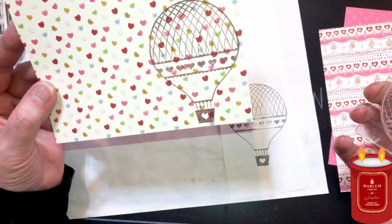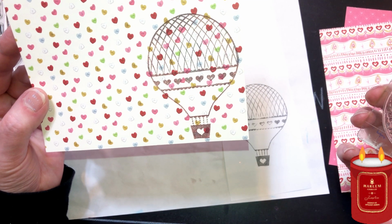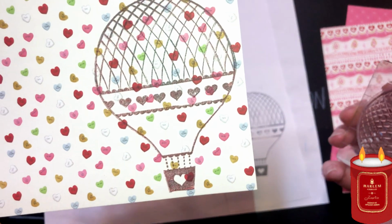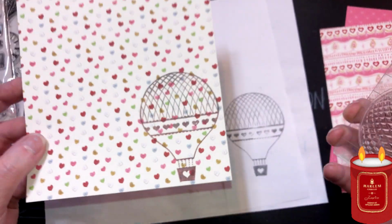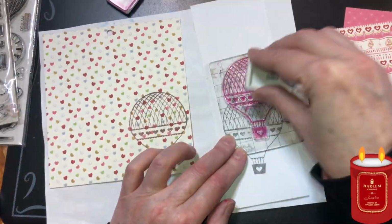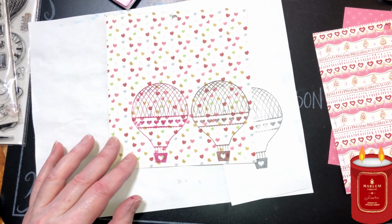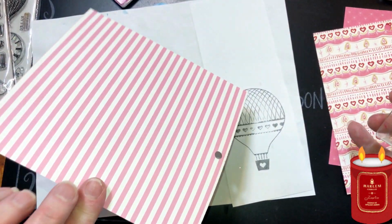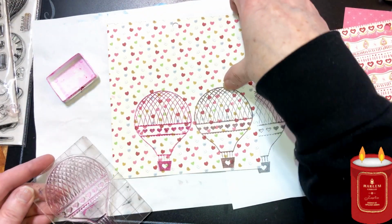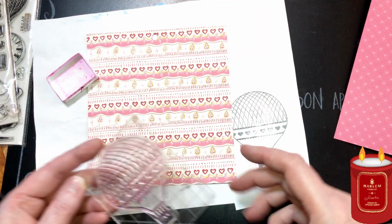There we go. That looks cute. I like the mix, the black and the, yeah, I like the mixed colors. What do you think? Like the mixed colors? I do. Let's try one in pink and black. Yes, I like beautiful things. What's on the other side? Stripes. I don't really want a striped one. Alright, we'll put these aside. And we're gonna move to this one.